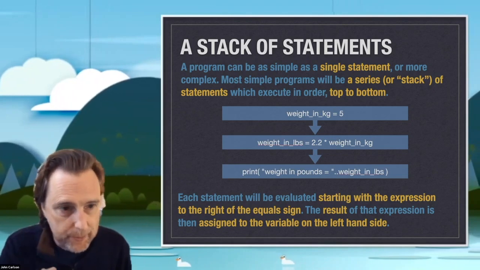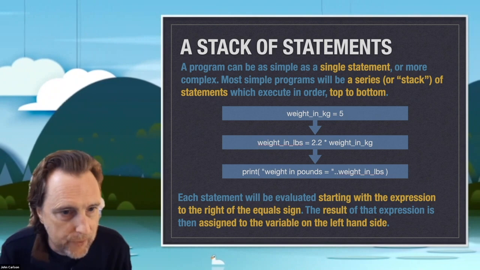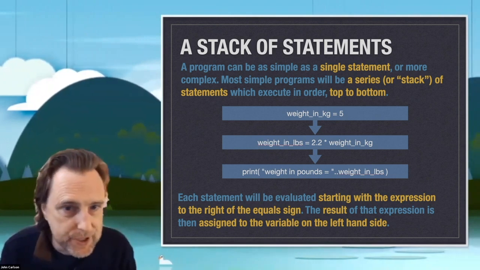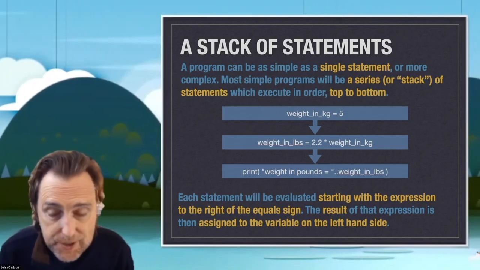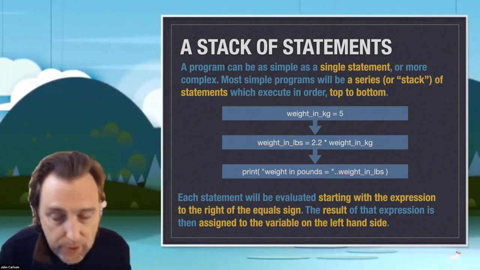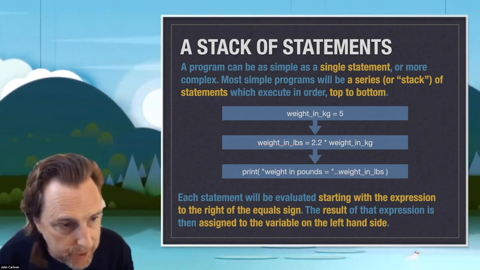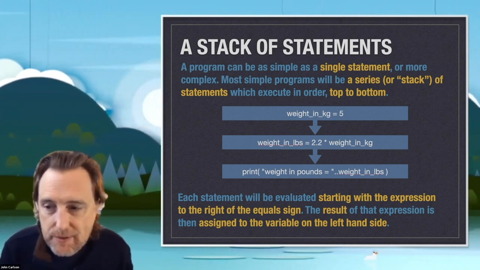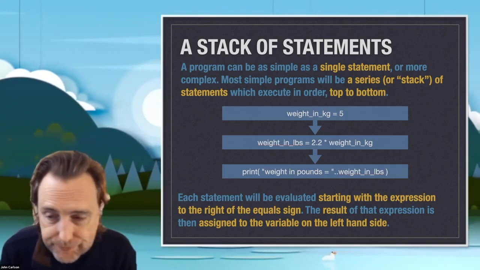down to the bottom. There are complexities that are added to that where the flow of execution might jump. If you call a function, it would jump to the function and then jump back. If the user did something like press a button, then the flow of execution will jump from whatever you're doing into the code that handles the button press and then jump back. So the simple top-down is just the rule, but there are exceptions.